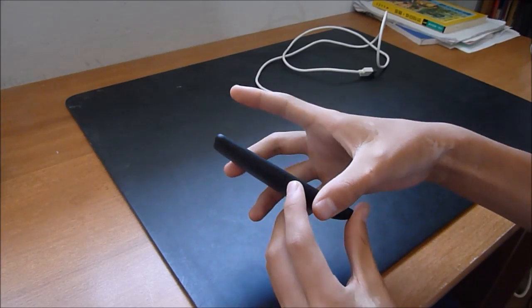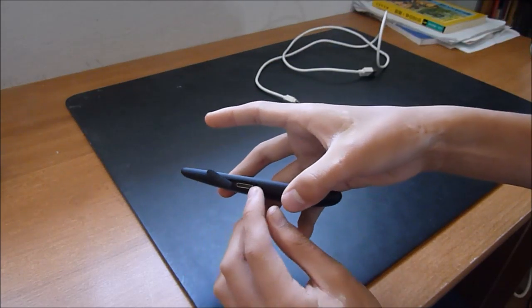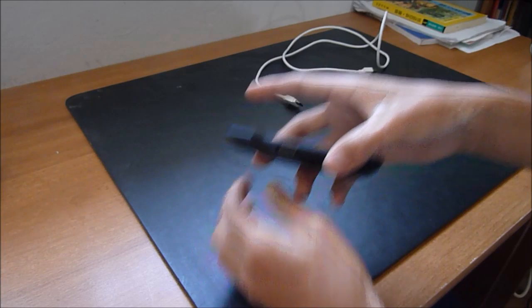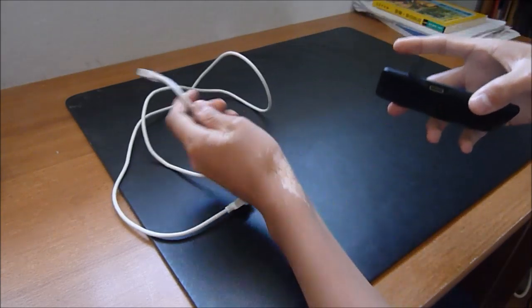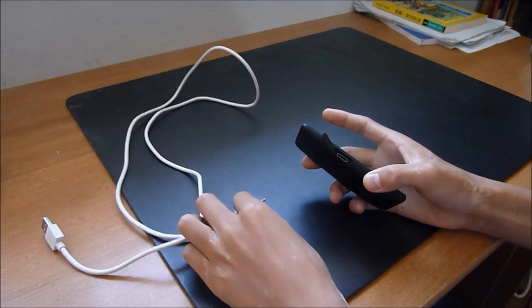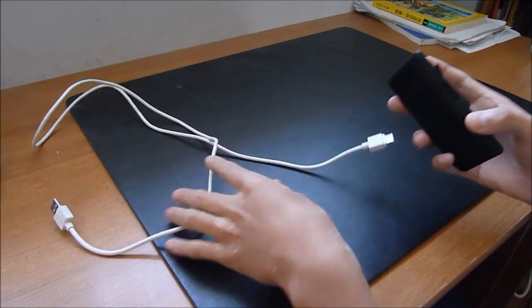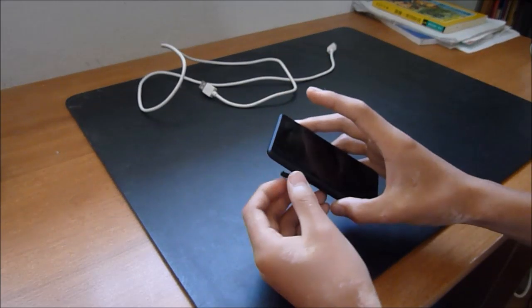You got the microphone right here, and you open this to charge it. It also is an HDMI output. It's kind of inconvenient because you need this specific wire to be able to charge it, because it converts USB to like an HDMI kind of thing. So if you don't have it, then you can't charge it.